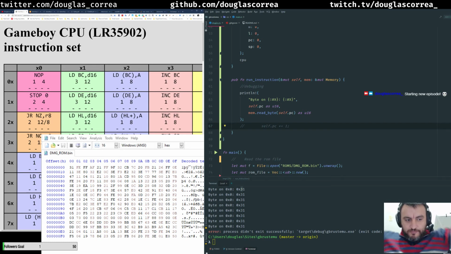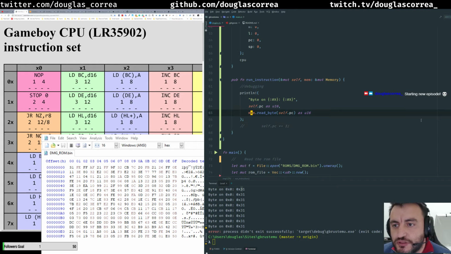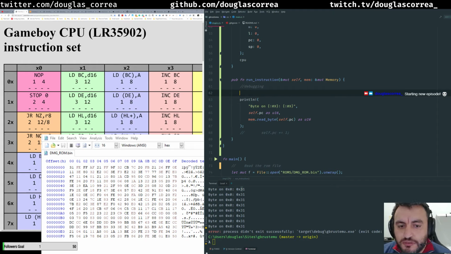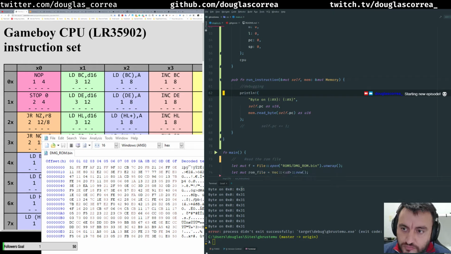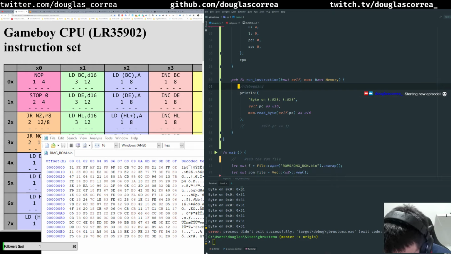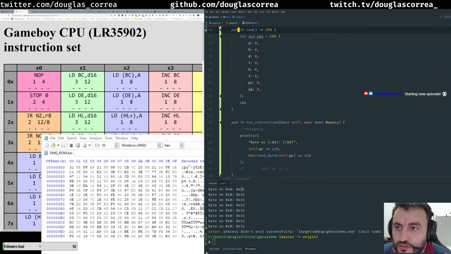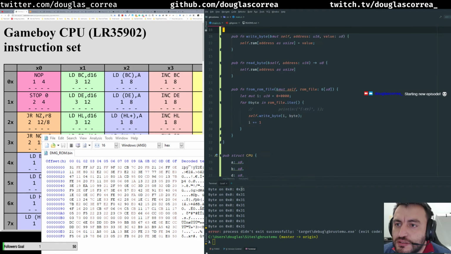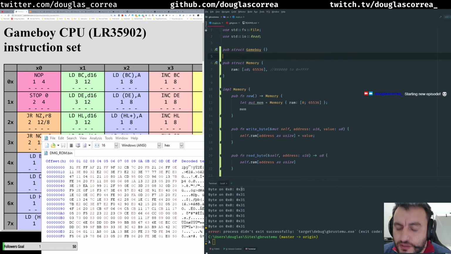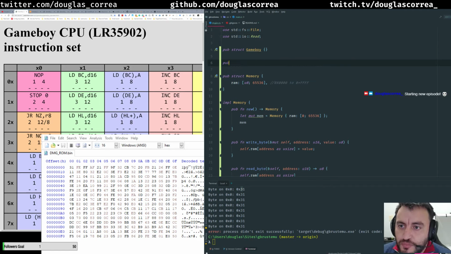Oh, okay. Let's start doing this. For doing this, yeah, I can create an instruction set actually. Pub structure, pub instruction set.